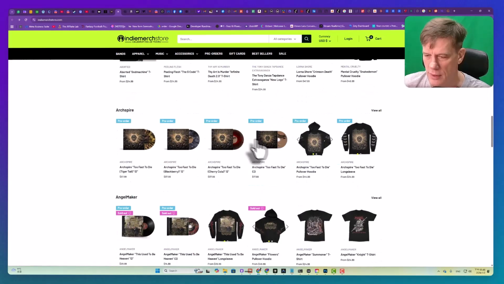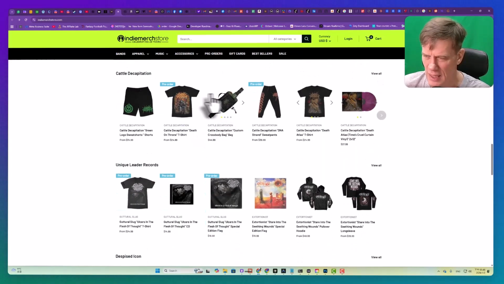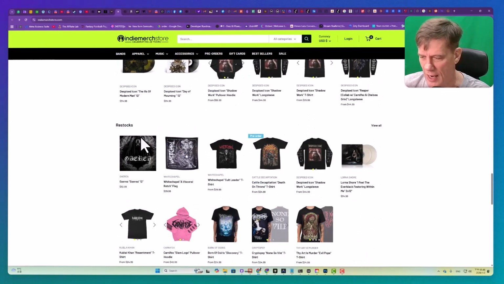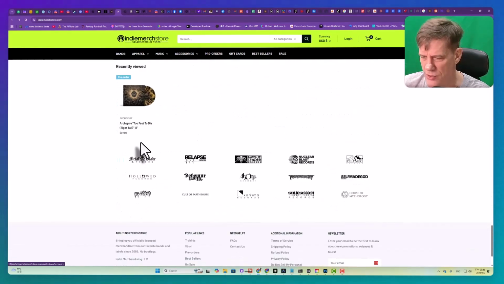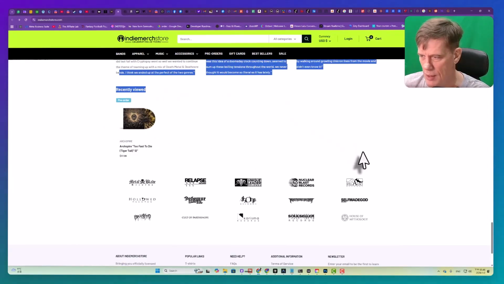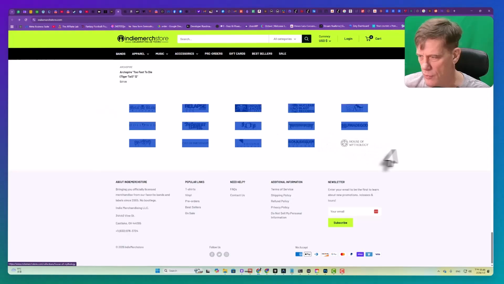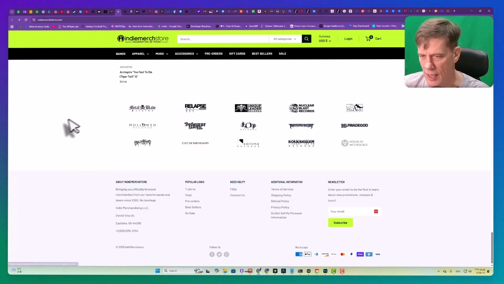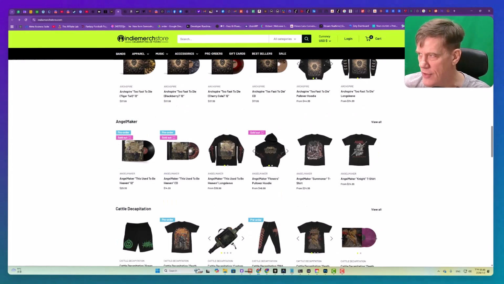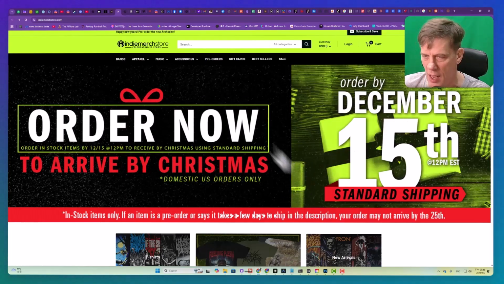No. And records, again, we don't even know what this is. Cattle Decapitation custom, it's a crossbody bag. All right, very nice. But there's just rows and rows and rows, and then we've got this dynamic module here, and then whatever this is. It's the end of the road. We don't expect too many people to see this, right? But this kind of thing would probably do better way up here, because then you've got your fans.